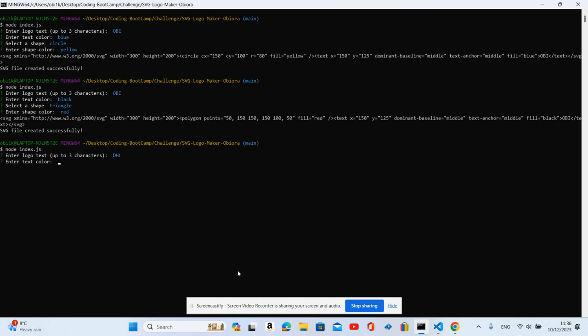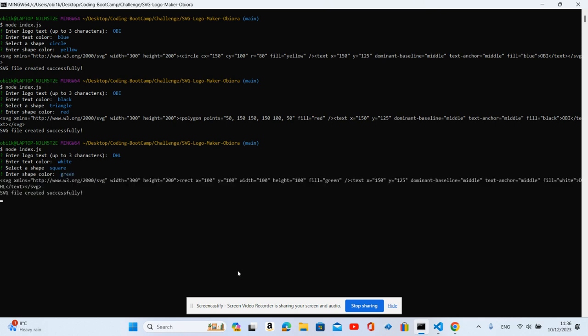For the color, let's make the text white, and then we want it to be square. For the filling color, let's make it green. Enter. So it's been created.